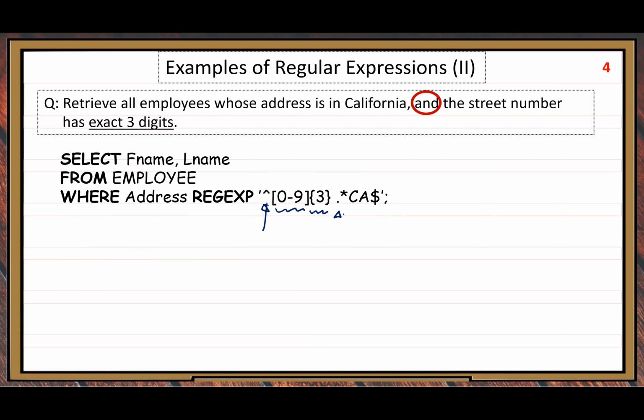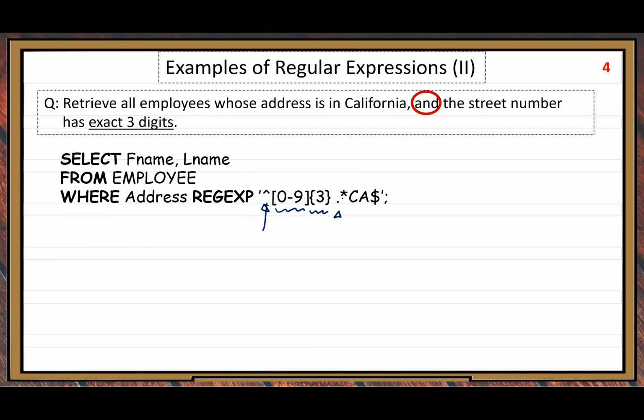That dot matches any character, so anything there you can match. Then CA dollar, that's the end of the string. CA, the state, should be the end of the address.